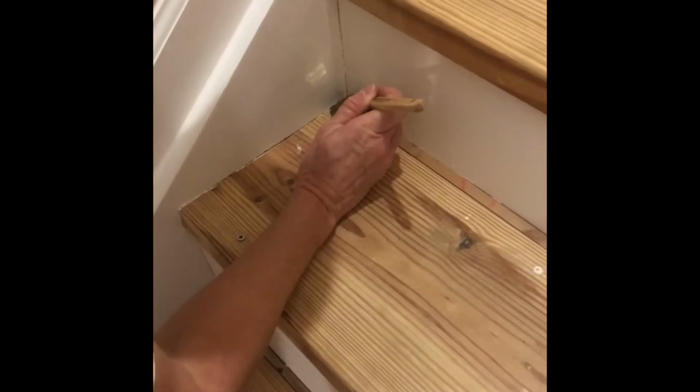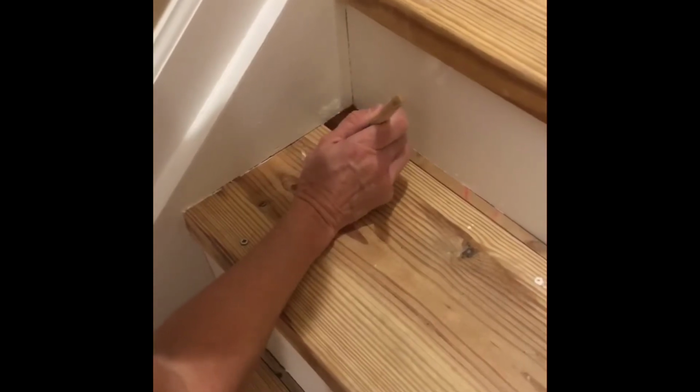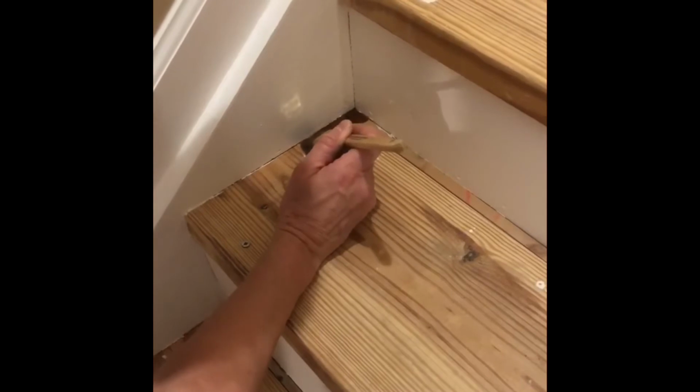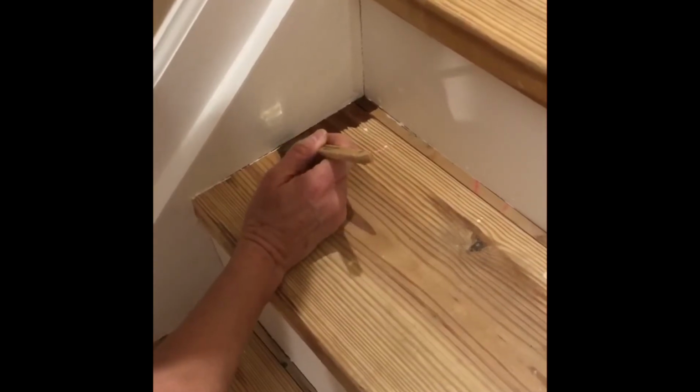Make sure that you do not stain over any white paint. If there is any white paint remaining on the pieces of wood, make sure to sand it off. When you are staining the areas by the edges, make sure not to get any stain on the white paint. If your stain does not have garnish in it, you will need to apply stain and garnish separately.